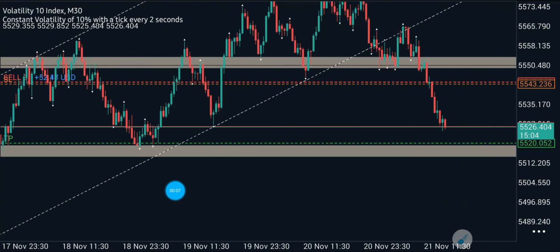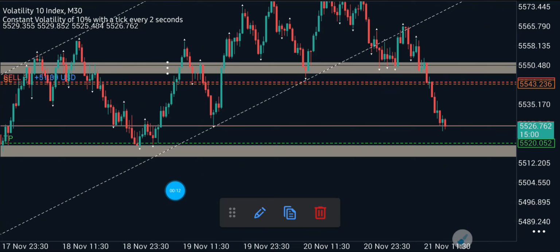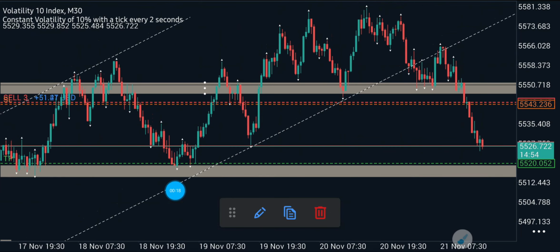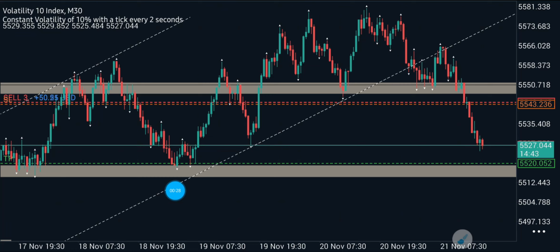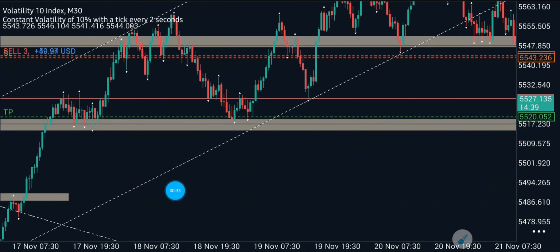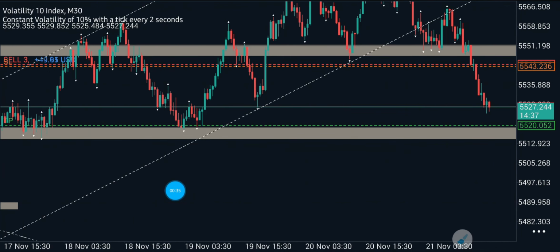And today I want to share with you guys how I was able to use this simple break and retest strategy to get this entry on V10, Volatility 10 on the Deriv market. And for a while now, I have been trading on only Deriv and the result has been mind-blowing. So today, if you are watching this video, I want to share with you guys how I was able to catch this trade.